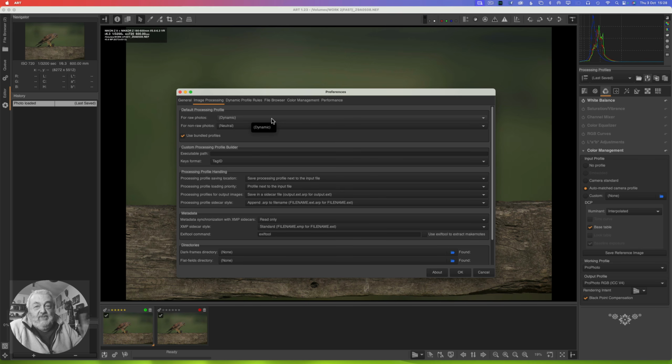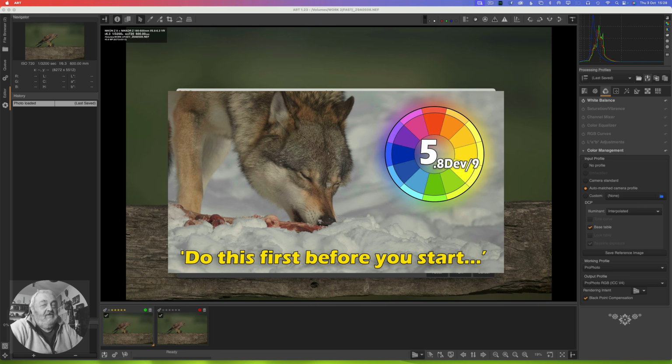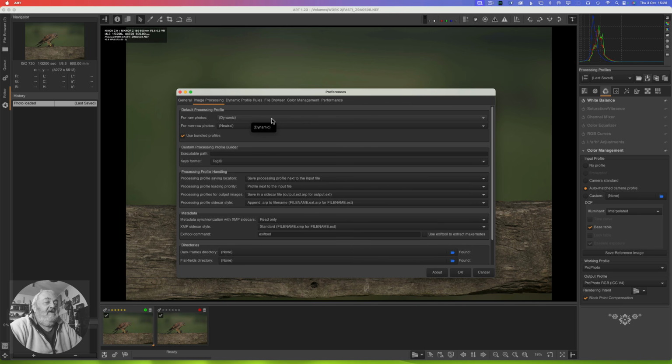In RawTherapee it will be a PP3, which I've covered in quite a few videos on this channel, under the heading of something like RawTherapee Do This First. It's basically the creation of a base.pp3. But Art doesn't use PP3 files, it uses ARP files. So what we've got to do is go and make a baseline ARP file, which we'll get round to in a moment.